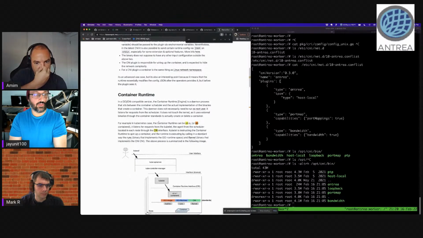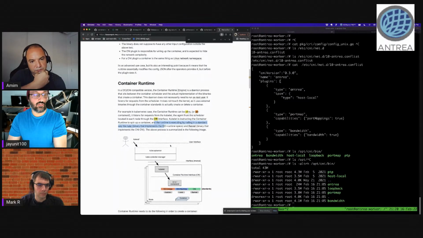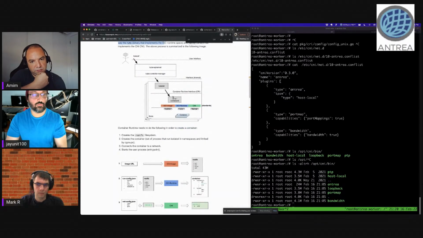It listens for requests from the Kubernetes agent. The scheduler assigns pods to each node, and through the CRI the kubelet is instructing the container runtime to spin up a container. The runtime is executed by calling the runc binary, and flannel is the binary that implements CNI. Here we go, he has a diagram: the kubelet, CRI-O, containerd, OCI image, OCI runtime.